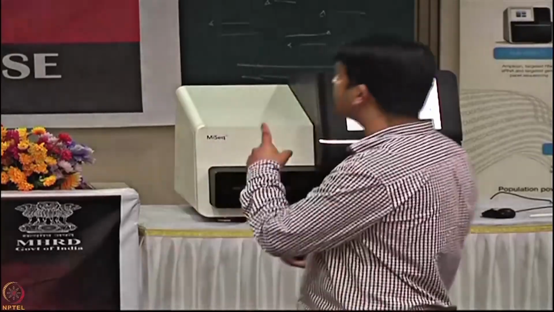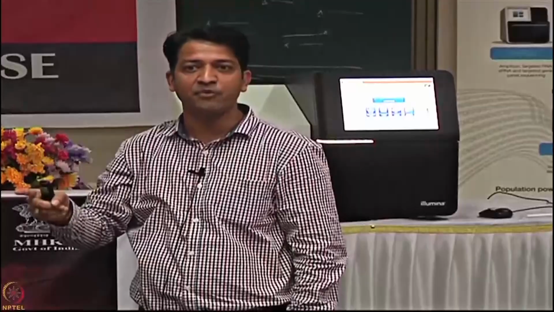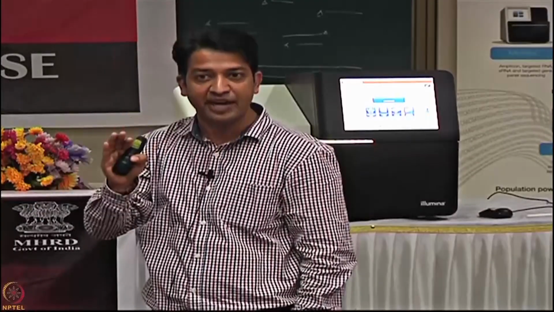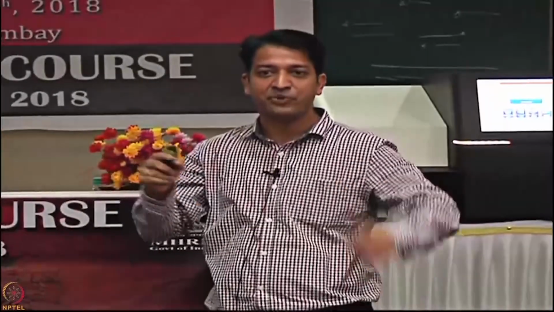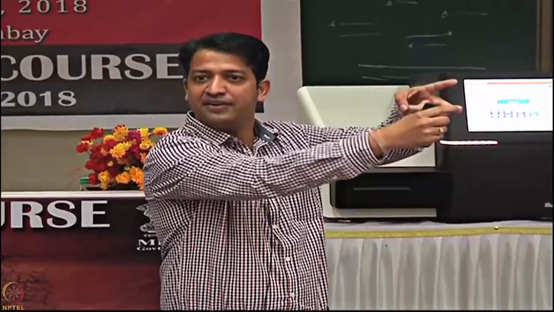So what exactly is paired end sequencing? As ma'am said, initially we generate both fragments. If you wish to sequence only the forward strand, you will cleave away the reverse strand and sequence only the forward strand. In paired end sequencing, you regenerate both strands. The second time, you retain the reverse strand and cleave away the forward strand. In this manner, you can sequence both stretches of DNA. One is forward, one is reverse.